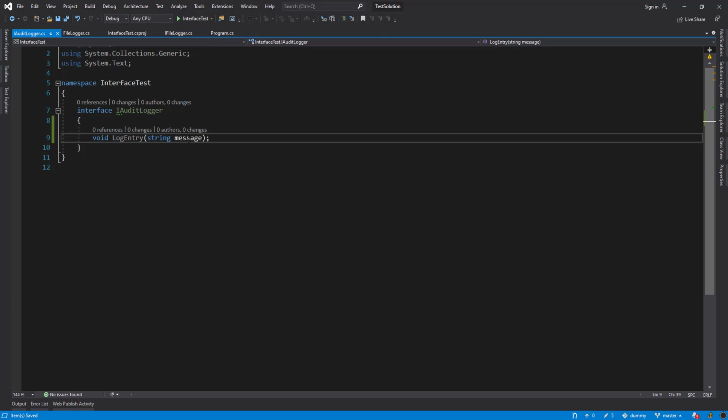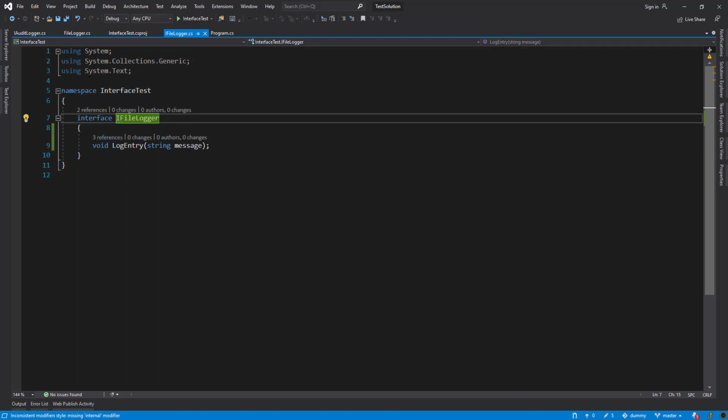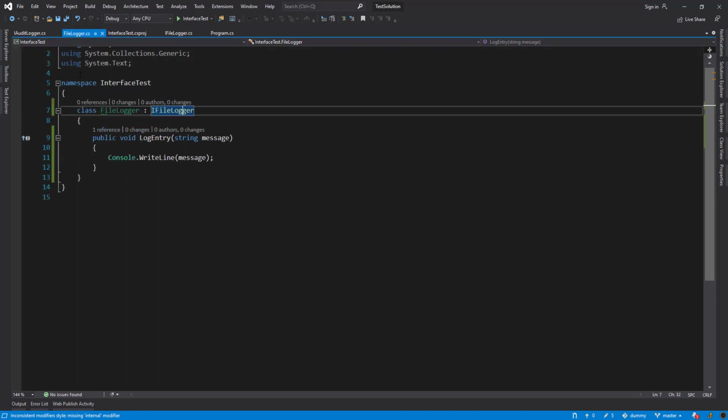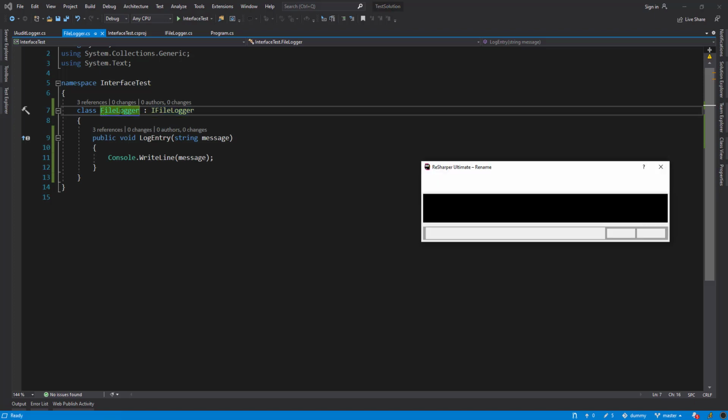Ideally we should try to have a single responsibility in most of the cases, where the classes should not be driving any such conflicting areas, and those implementations should be limited to specific classes or specific areas. It means there should be a separate class or an abstraction over the audit part, and similarly for the file logger. But assuming there is a very weird requirement, and we need to have both the file logger and the audit logger implemented in this class, let's just call it SimpleLogger, something like this.